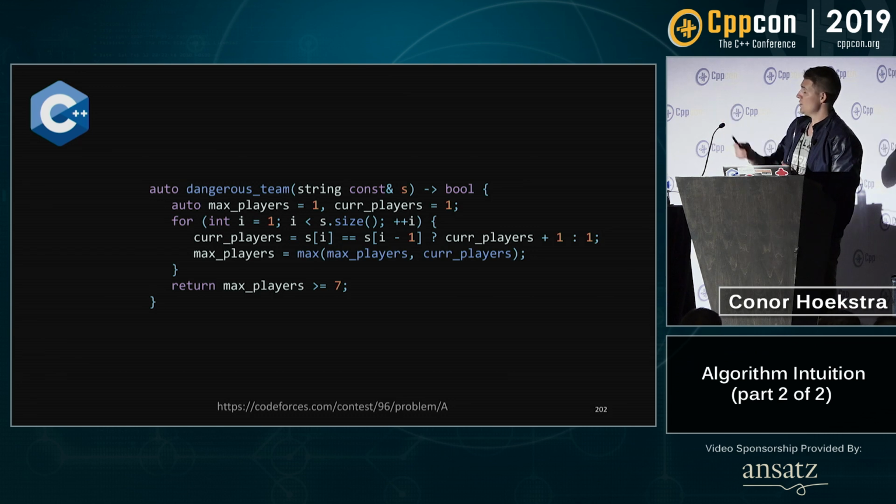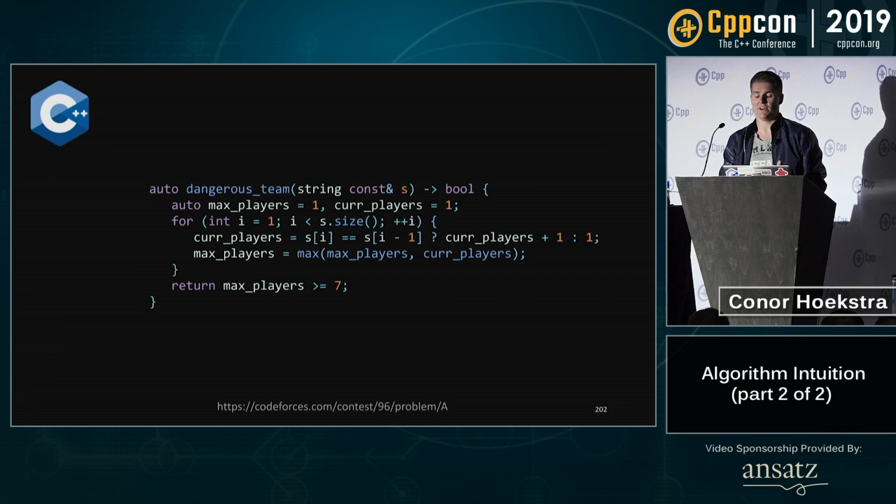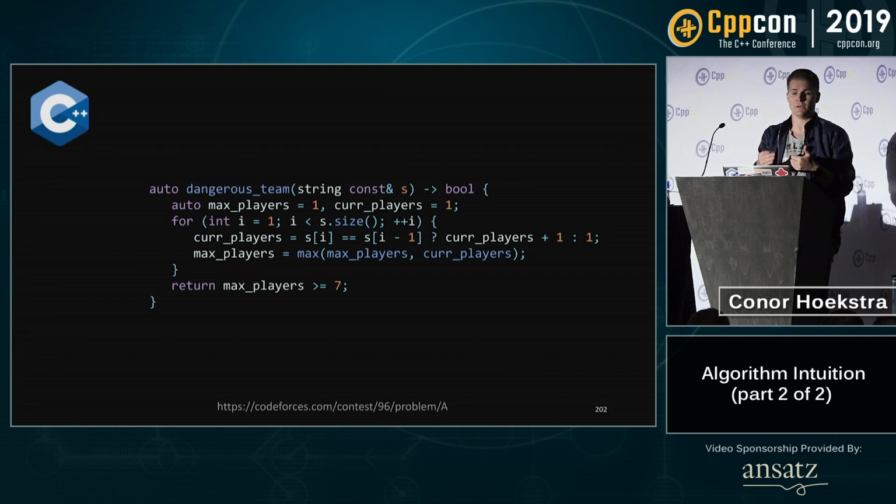And then on the second line, we reset max players to be equal to the maximum of the maximum players in a row that we've seen so far and the current number of players that we've seen so far. So whenever we're in the midst of what is going to end up being the maximum contiguous substring, we'll end up resetting max players, but all other times max players will just be being reset back to itself.